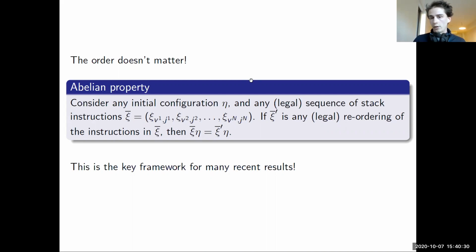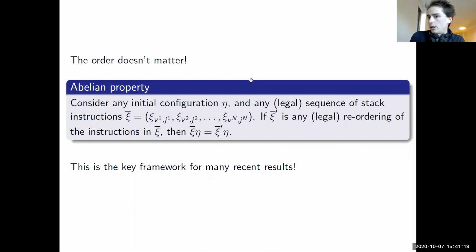So if you start with any initial configuration of particles, and you look at some finite sequence of vertices that you want to topple, that you want to give instructions at, and you take any reordering of that sequence of instructions, and you apply both the sequence and some reordering of it to the same initial configuration, the outputs are the same. Assuming that both of the sequences of instructions are legal. And what does legal mean? It means I can't ask a site to hand out an instruction if there's no particle there to receive it. Things like that. Okay, so that's the abelian property.